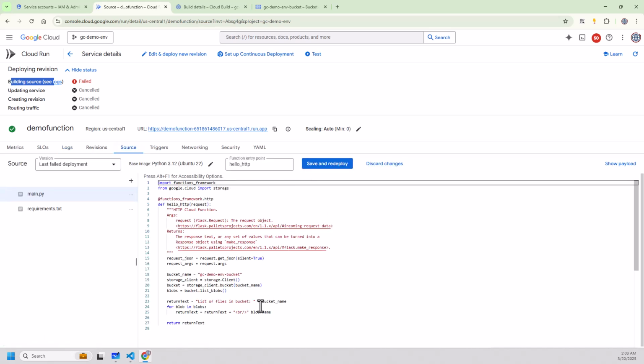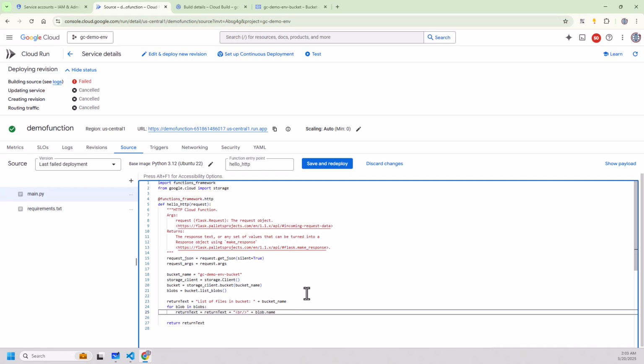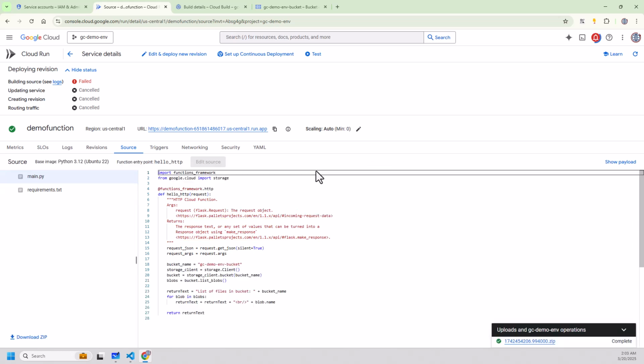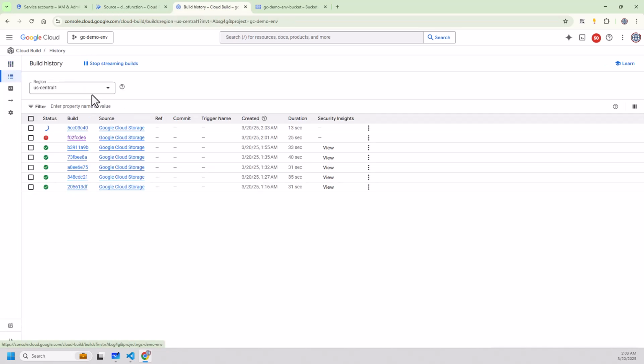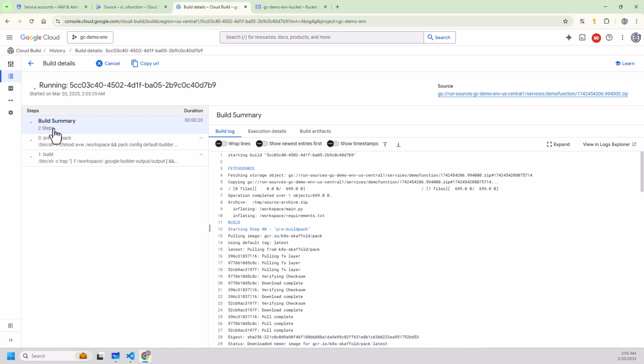Let me edit my source, though. And I'm going to add a plus because I want to add those three together. We'll save and deploy. Let's see if it gets a little bit farther. I thought it was actually a different problem. I was set up for a different problem that we're going to see here. So the building source, it's calling Cloud Build. And in fact, we can go watch that if we want. We can go look at our Cloud Build. So in Cloud Build, if we look at the history, Cloud Build has been building the containers for us here. See, so it's building right now. So that's our build of using a simple buildpack of turning our code into a Python-based container. So a Docker container with Python runtime and our code in there.